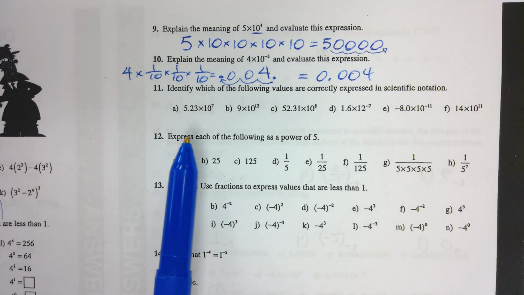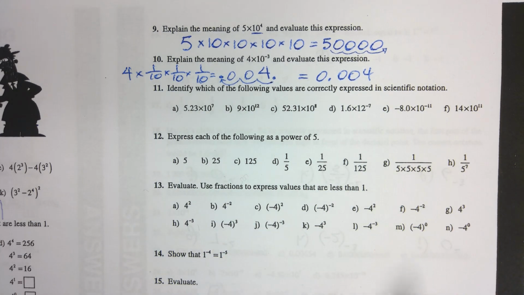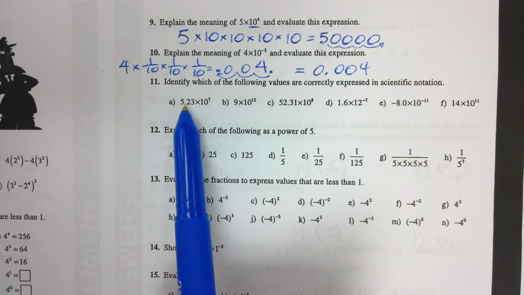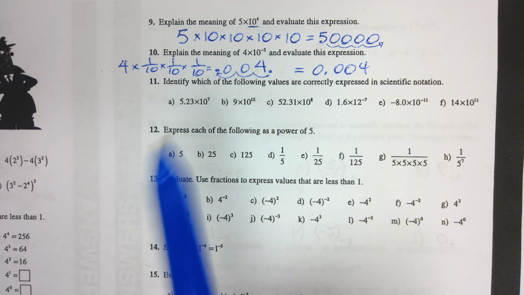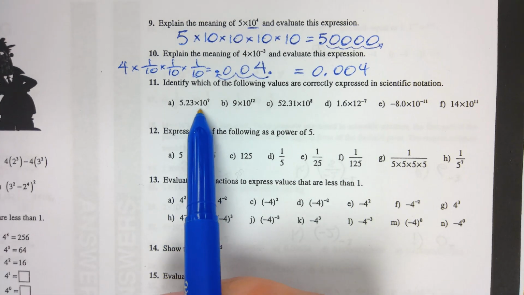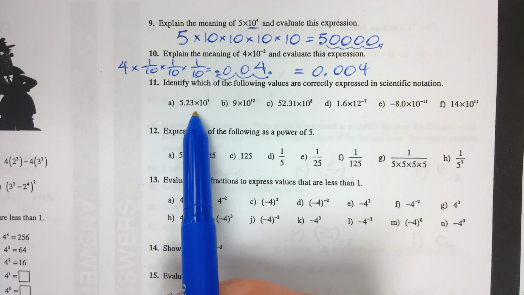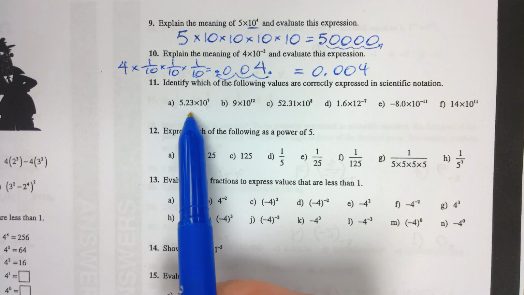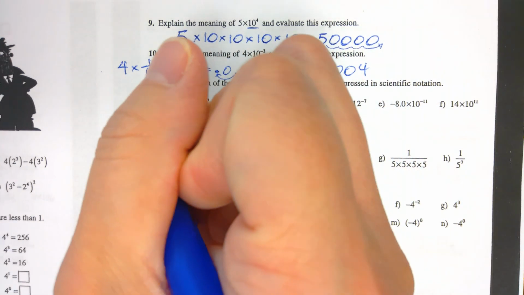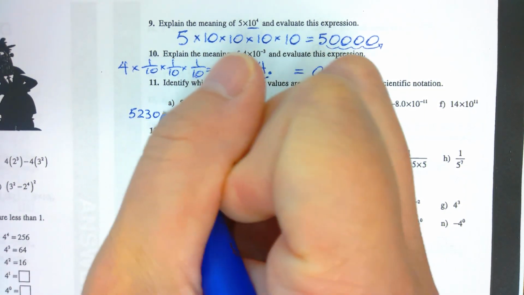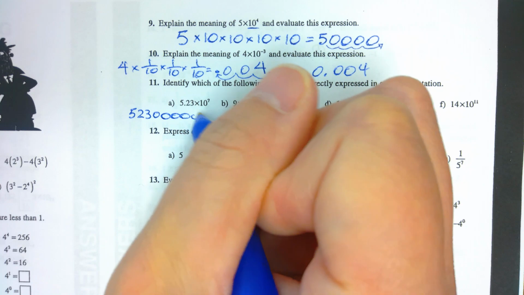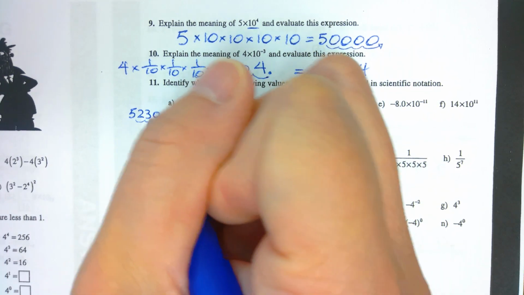Okay, let's just do an example of each of these questions and then I'm done. For this one, 5.23 times 10 to the 7. How many zeros will I have here after I expand it out? Good. I heard you. So 5, 1, 2, 3, 4, 5, because you're moving that 7th place.